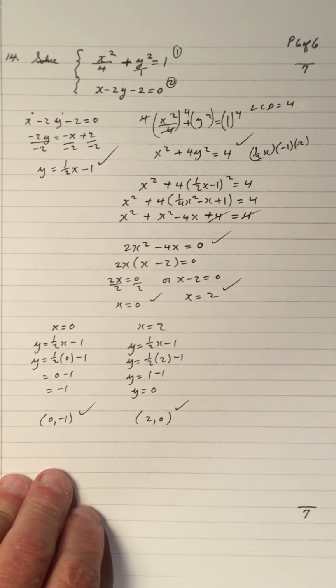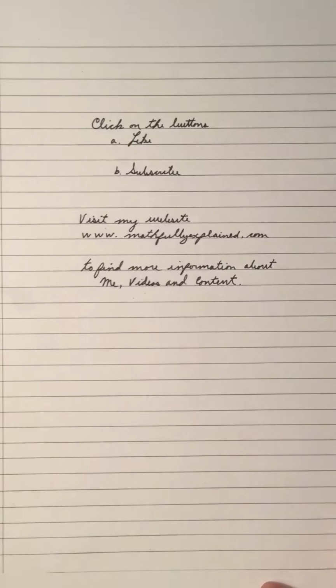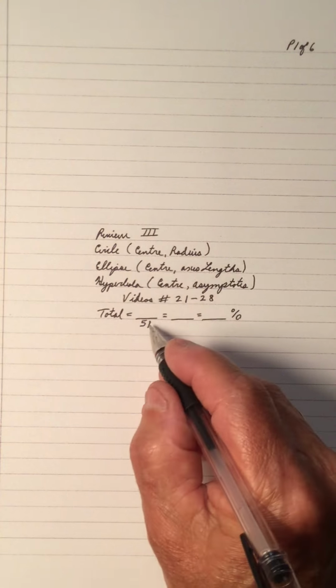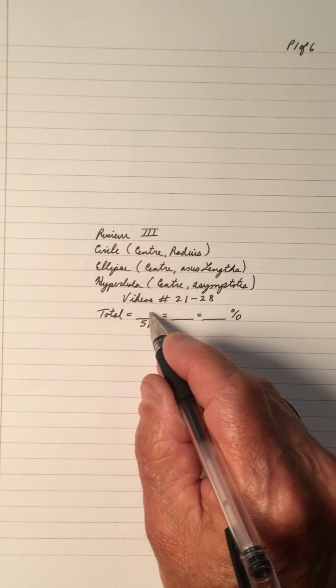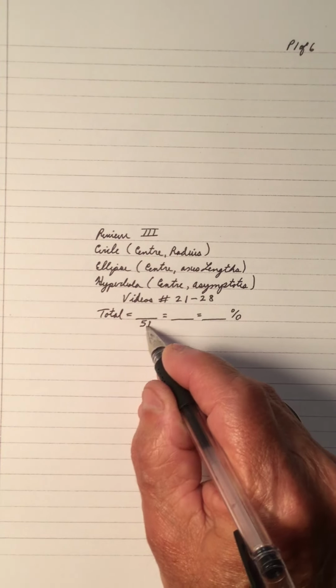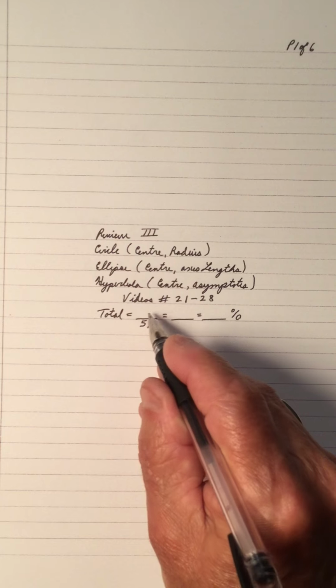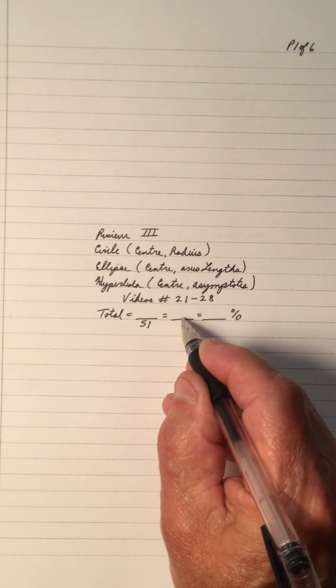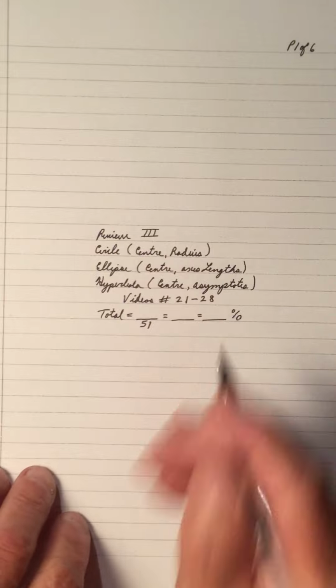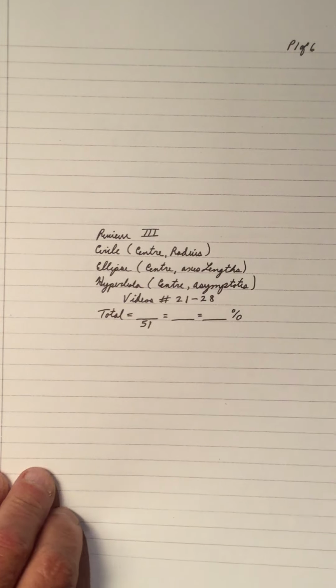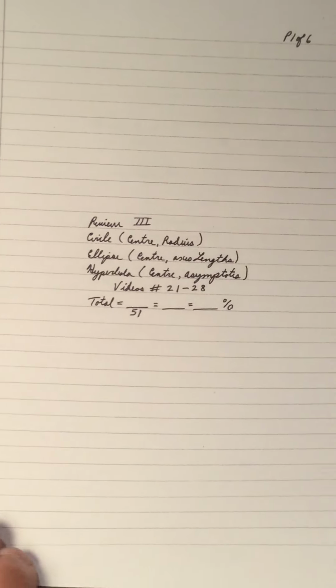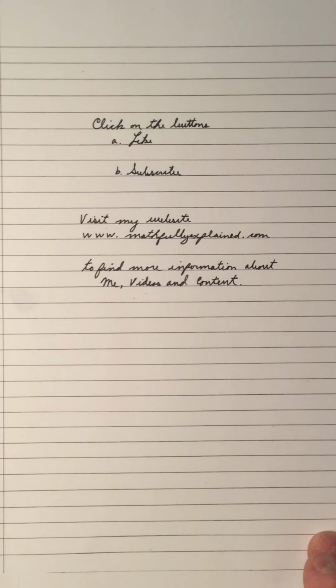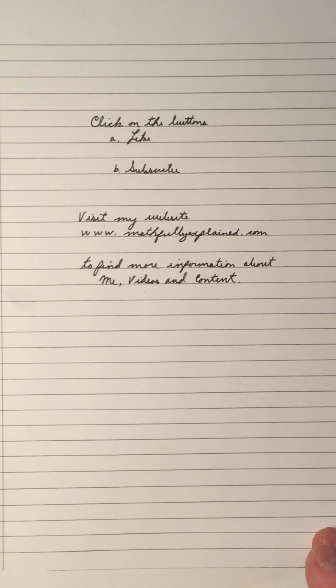7 for that page. So if you go back to the beginning, total of all your pages, you have a mark out of 51. Put the score over 51, divide 51 into this numerator, get a decimal, and move your decimal 2 places to the right to get your percent, and hopefully your score was perfect, 100%. If not, go back and look at some of the videos to see where you went wrong, or go back and review your mistakes.